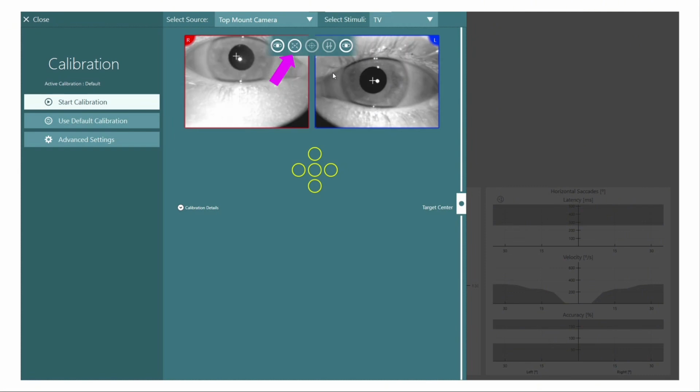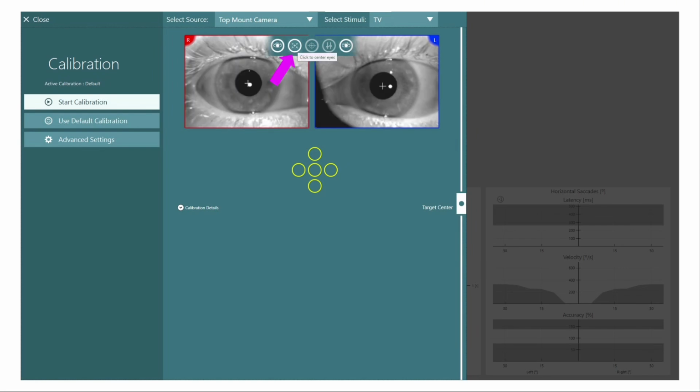So again, we'll go back. This is where they were. When I click that icon there, it centers the eyes. Now, I will say you want to make sure that your patient is looking straight ahead when you try to center the eyes. If they're looking away, it might actually move their eyes completely off the screen, and it's really hard to get them back on the screen. So you want to make sure that they're staring straight ahead and there is a dot that they can look at while they're doing the calibration so that we can get their eyes centered appropriately.